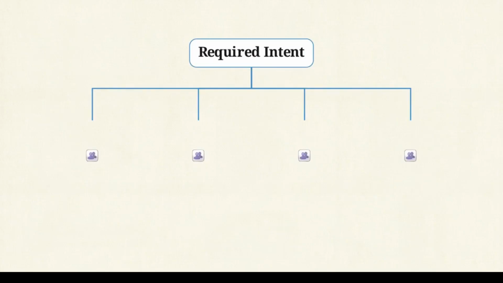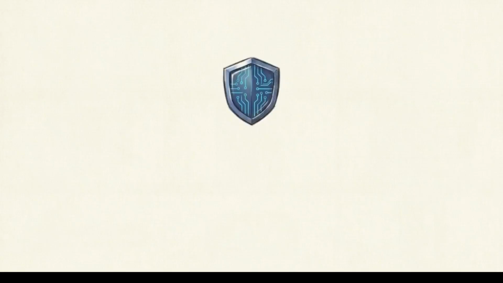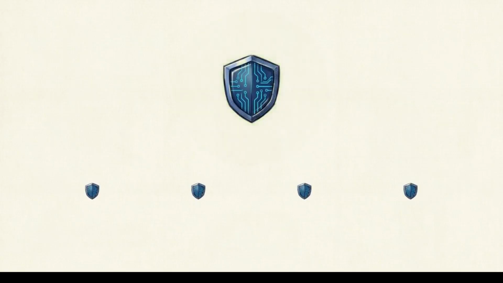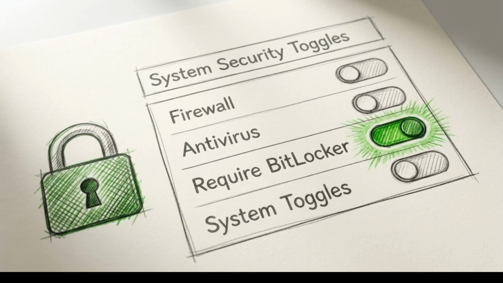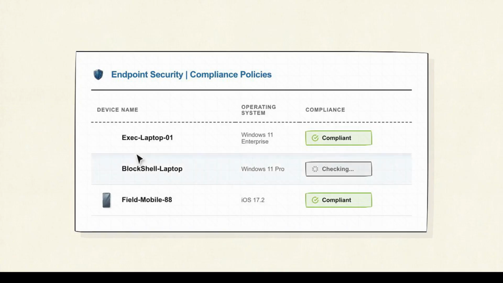Now that the software is actively deploying, we move to our next administrative milestone, establishing a security baseline for all physical hardware. We enforce this by creating a new compliance policy, configuring the platform parameters specifically for Windows 10 and later operating systems. Within the system security settings, we locate the control for BitLocker drive encryption and mandate it across the board. The immediate mechanical consequence is absolute. If the Intune scanner detects a machine without full disk encryption, it stamps that device as non-compliant.